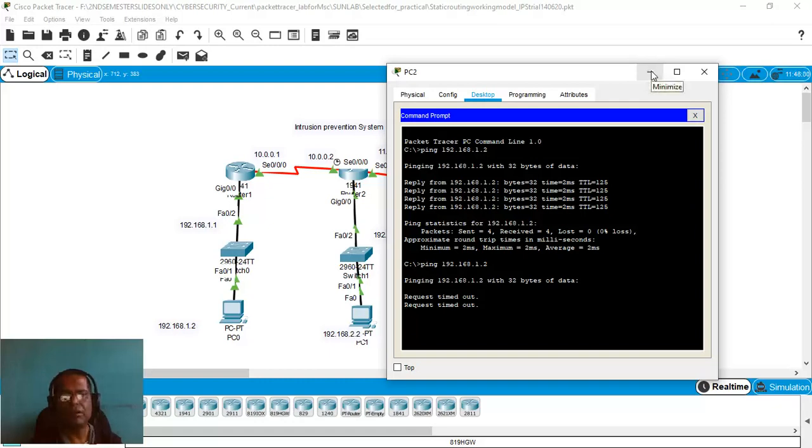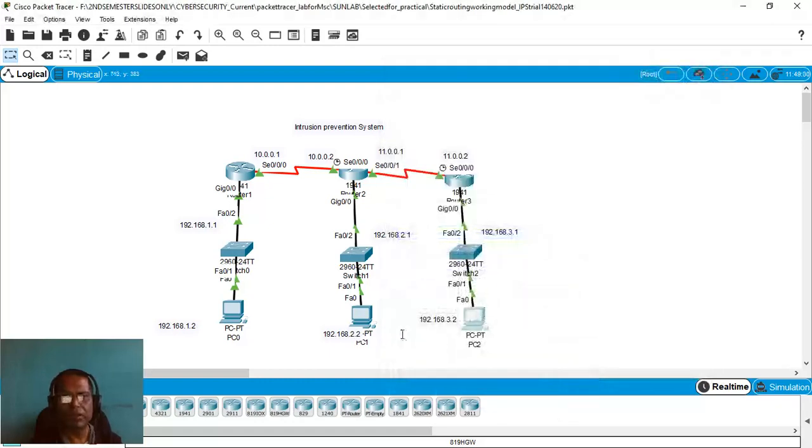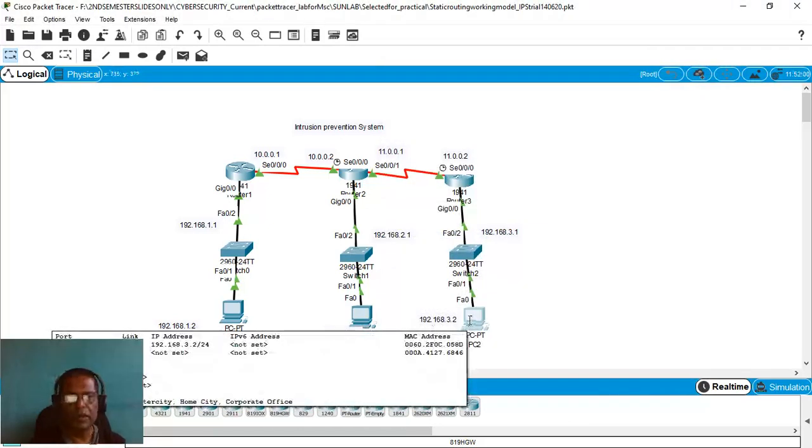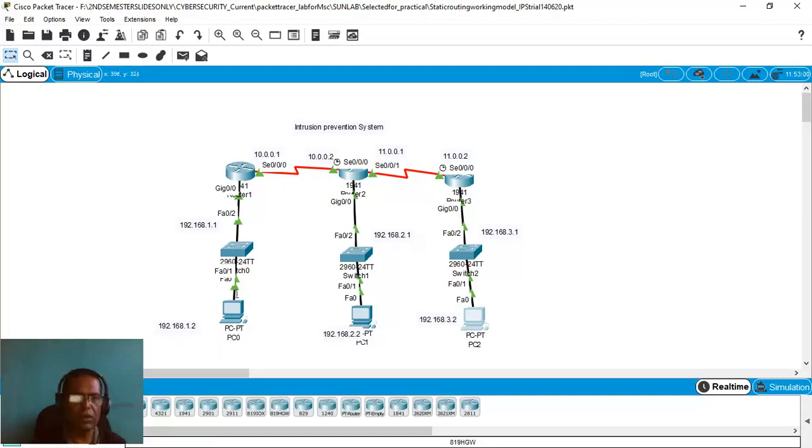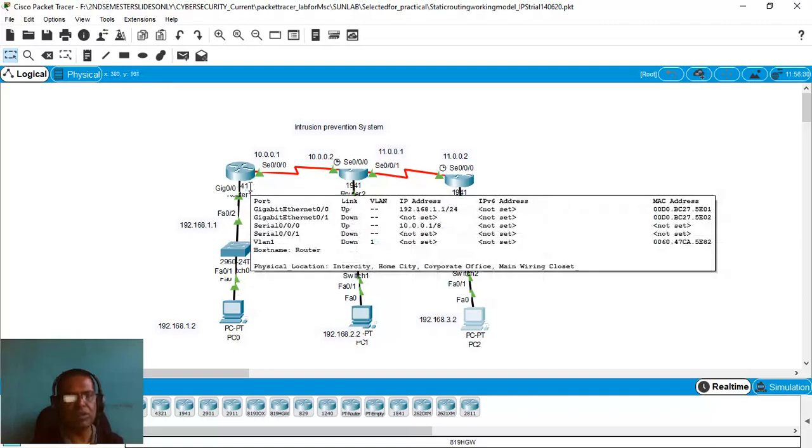So that means the communication from 192.168.2.2 and 192.168.3.2 is not possible to 192.168.1.2. The ping requests are not accepted by the router interface where we have installed the intrusion prevention mechanism using the security K9 package.